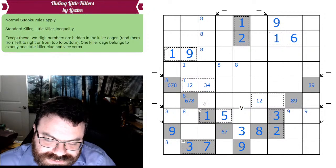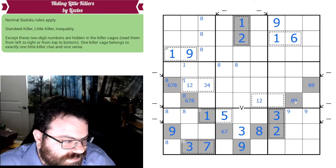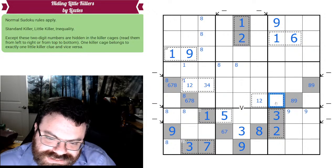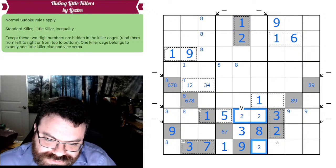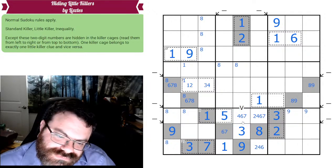Roll 1 in one of these. Did I do the wrong one? No, I didn't. This could still be 23 with a 7 here. Also means this is not 24. True. So then this is a 1. So that's a 1. It's by Sudoku. These ones look in. These are from 2, 4, 6, 7. It's not a 7. That's not a 2. This is at least 5.